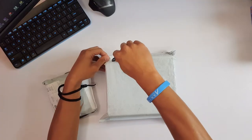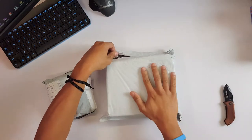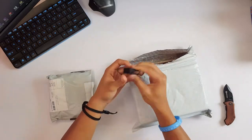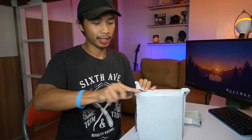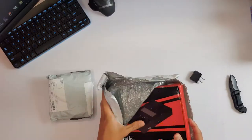We don't want to slice the box. For those of you who don't know, I'm a box hoarder. What is that? How come there's like a random plug just inside the freaking package? I don't know what that's for. It's like skinning an animal or something — there's a technique. And alright!